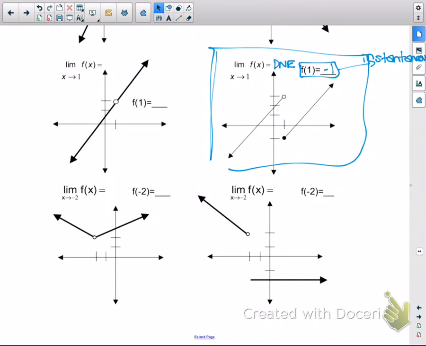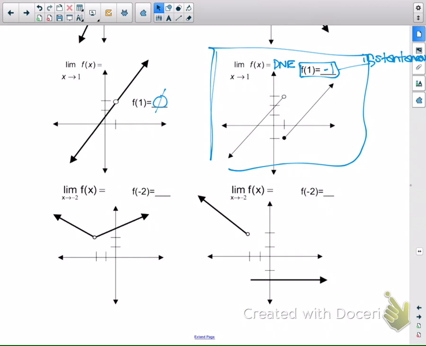It's undefined on this one because it's a hole in the graph. So that instantaneous value of f of 1, exactly at 1, there is nothing there. That's what that hole means. However, even though there's nothing there, can we predict what it would be if there was something there? That's what a limit is.